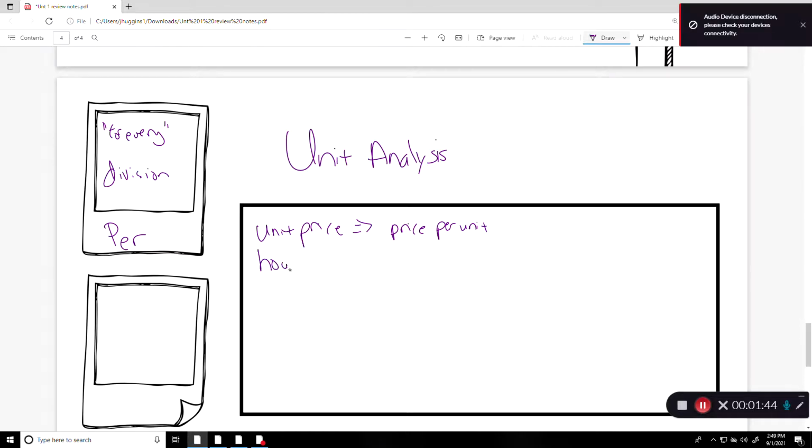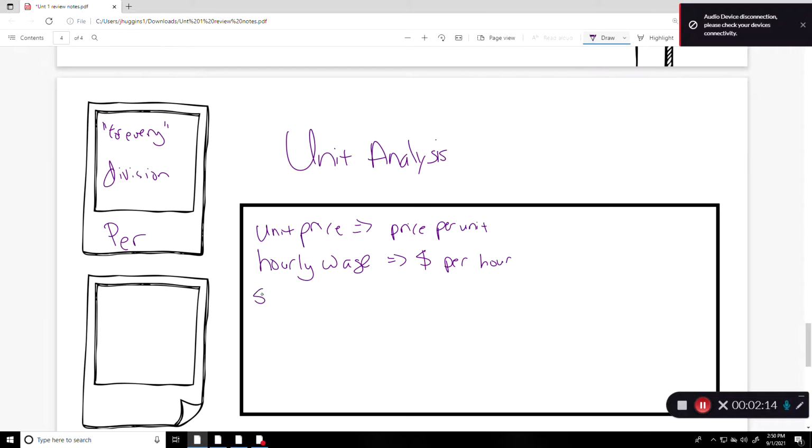Number 3 is a great example of another place we see per, and that's an hourly wage. We need to remember hourly wage is the number of dollars that is made per every 1 hour. It's a unit price, kind of like hourly wage, but in what we get paid instead of what we are paying. For number 3, it says if you earn $368 for 48 hours of work, I can take the dollars, divide it by the hours, and get the hourly wage here.